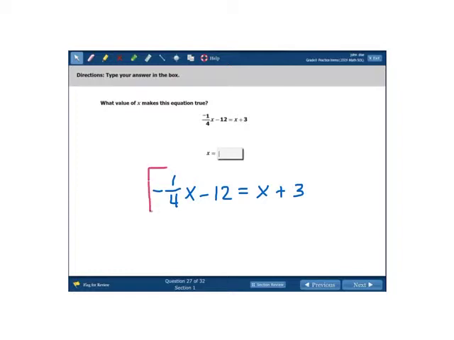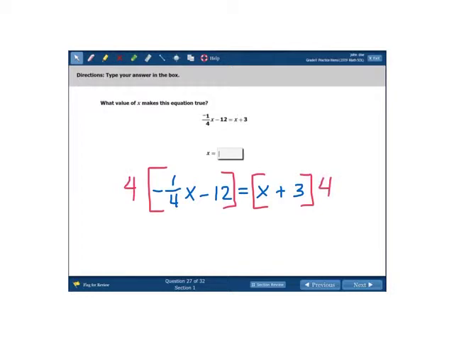Now, the first thing I notice is that I want to multiply to get rid of that fraction. And don't be worried about how I used brackets there instead of parentheses. It's just a different way to write a set of parentheses, really. In fact, if you'd rather write them that way, you can go ahead and do that. So I want to get rid of the fraction here. So I'm going to multiply everything in my entire equation by 4.